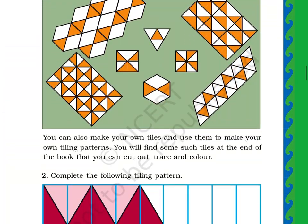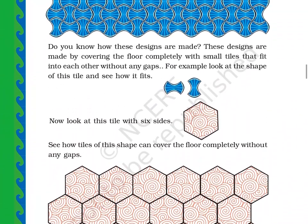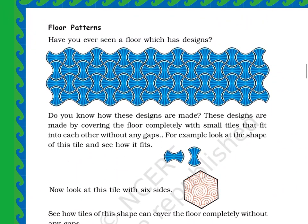Do you know how these designs are made? These designs are made by covering the floor completely with small tiles that fit into each other without any gaps. For example, look at the shape of this tile and see how it fits. The picture below shows the tile used in above floor pattern in vertical and horizontal position.